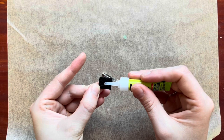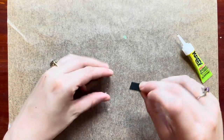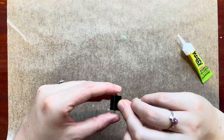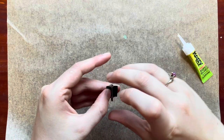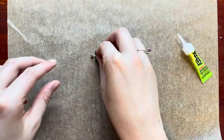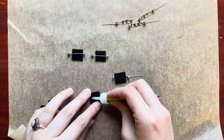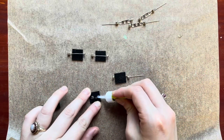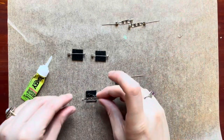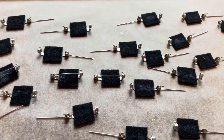Use super glue to attach the felt to the top of the pin backing base. Avoid getting glue on the hinges or on the pin closure. Also, I recommend wearing gloves here, as things got messy for me real quick. Allow the glue to dry for about 20 minutes.